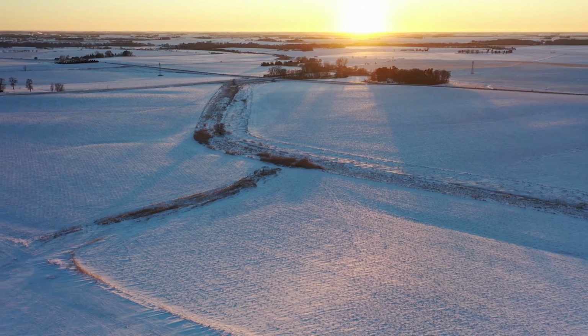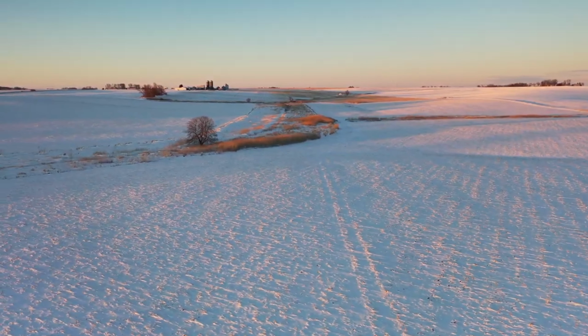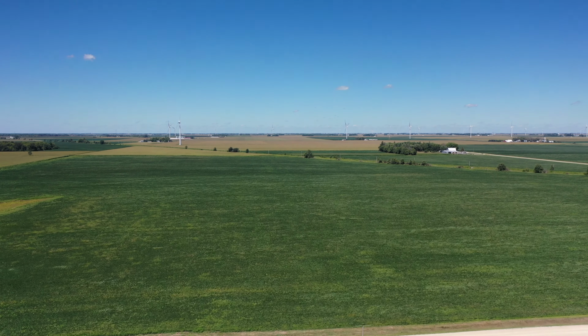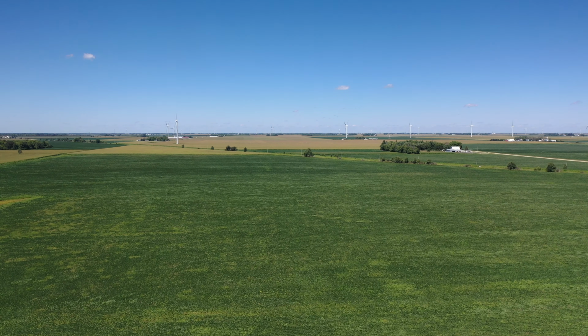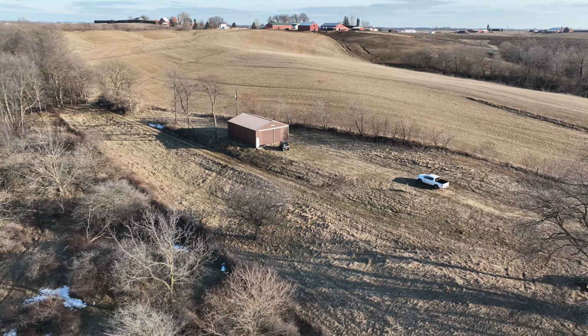The last one is define the goal. Define the goal for the farmland sale. What are you or the other heirs or the other folks that are involved in the sale going to do with the money? And what is the timeline and expectation of that sale? Is the market up or down? And what is our goal at the end of the day for selling that farmland and moving on to the next goal of that financial investment?